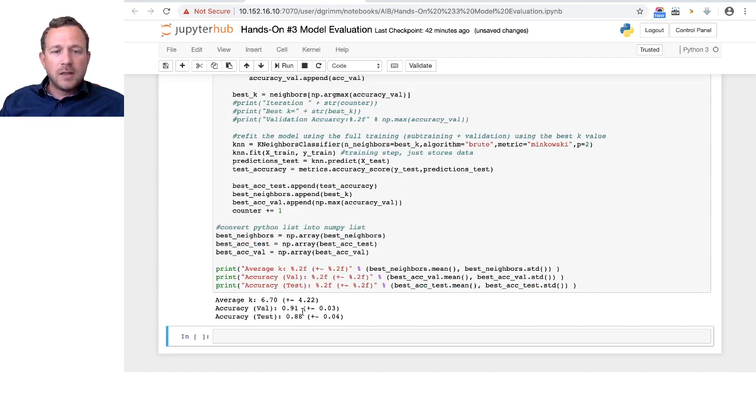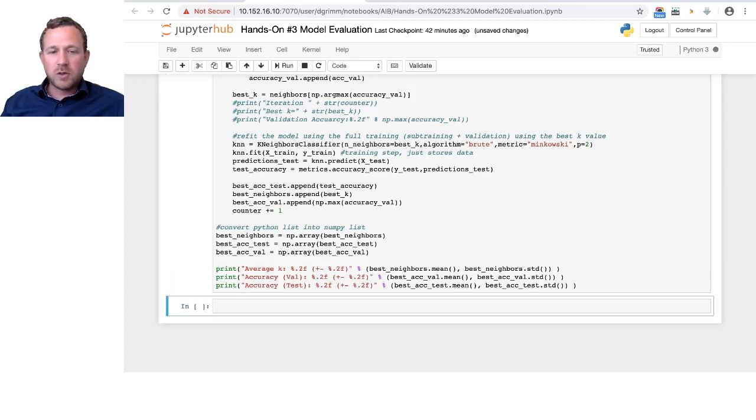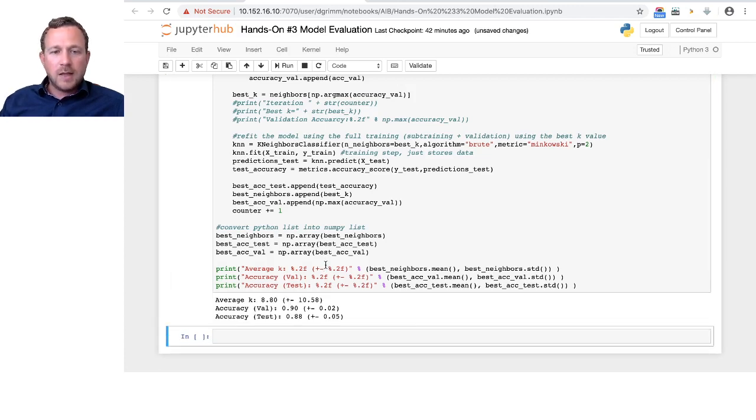And then you see that you get quite similar values here. So the K is quite different, so it has a different mean, but here the validation and the testing accuracies are approximately in line with before. So we can execute this now again. And here it's now a little bit different, of course, but as you can see with the standard deviation, it's all in the same range. So all the results are more or less comparable.